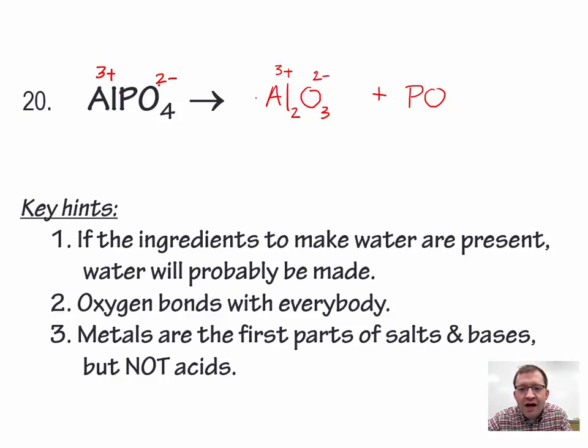Well, I've got 4 oxygens here, and 4 oxygens at -2 for each one means I have a total of -8 on my oxygens here. Aluminum's giving me 3 pluses to kind of balance that out. I'm going to need to get 5 more pluses, or 5 more positive charge, from the phosphorus in order to make my whole compound come out neutral. And that's what we're looking at in this top row here.